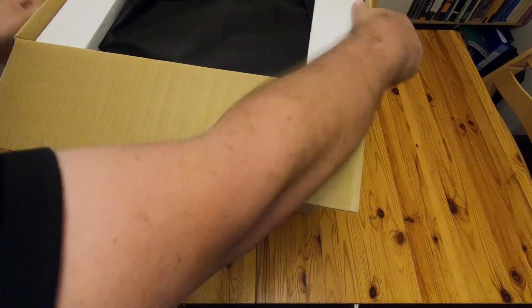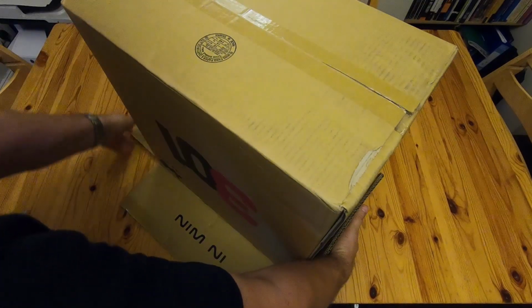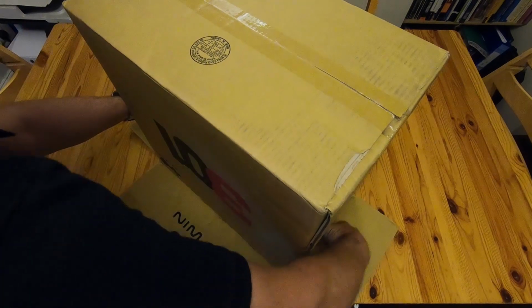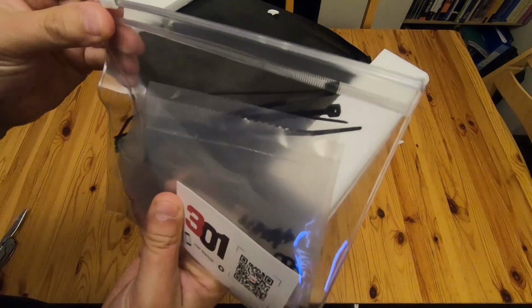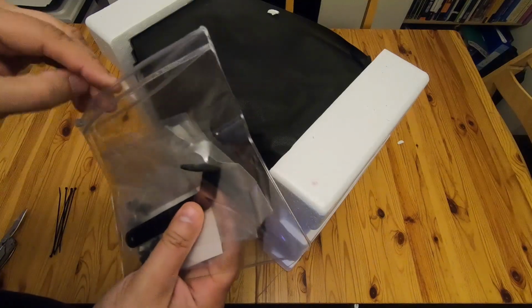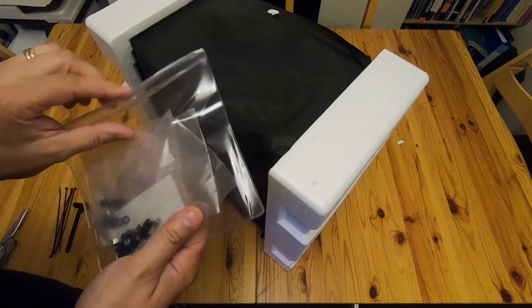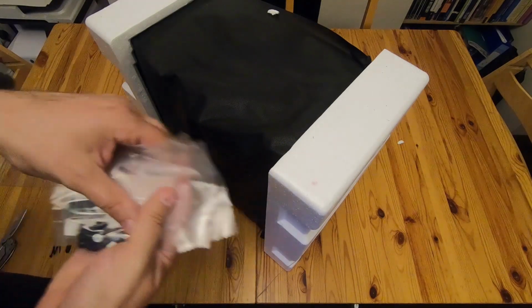It's a little bag, that's nice. And get the carry handles popped out. Bag of stuff there. Ooh, Ziploc, nice. So there is some cable ties, about five cable ties. Ooh, that's a GPU support bracket, I guess. So you get, that's quite a nice substantial plastic Ziploc bag, sealable and resealable and stuff.